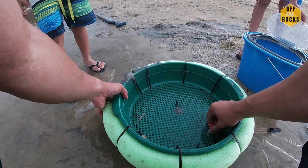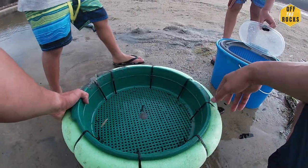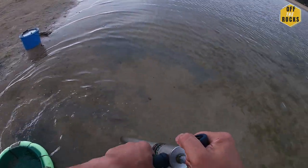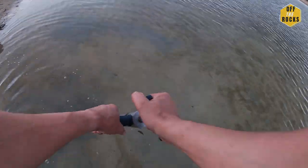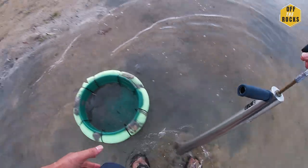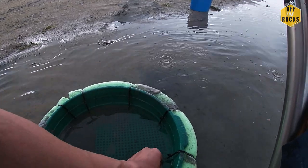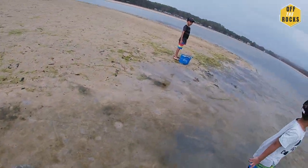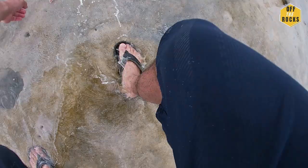Grab them. Where's the small one? That one's small. There was another one, there were three. It must have escaped, maybe it was too small. There you go, let's get more. Yay, finally! It shouldn't be too deep. There's one there, quite a small one. Got another one. Oh, it's a big one.